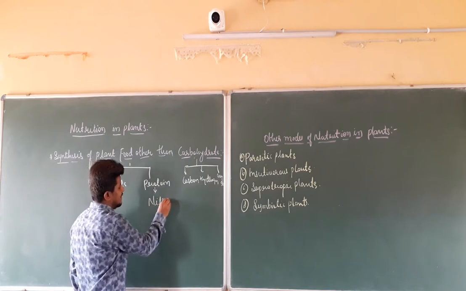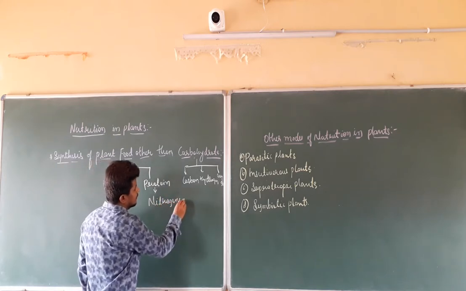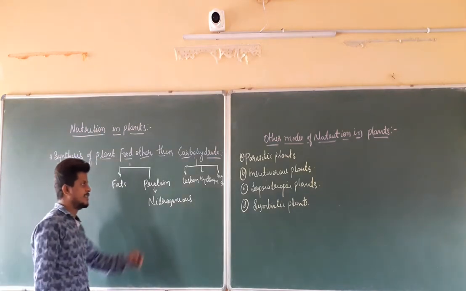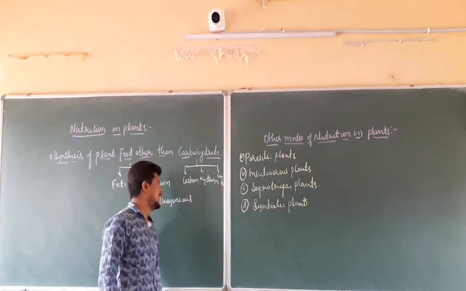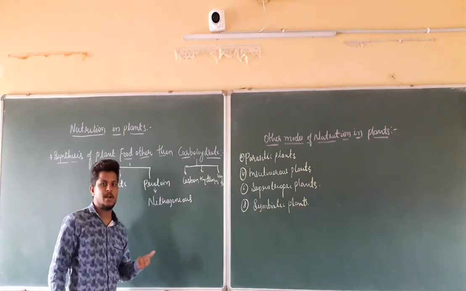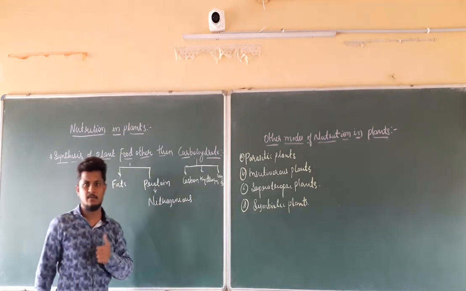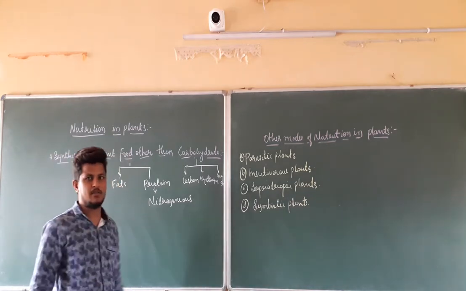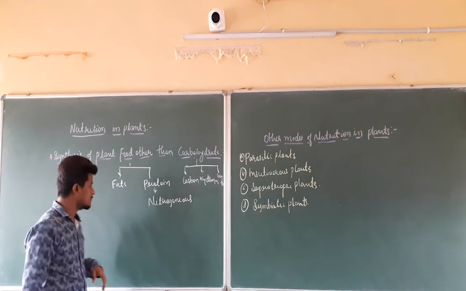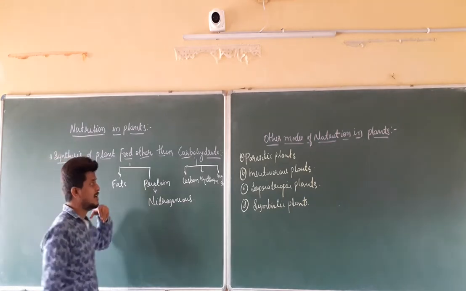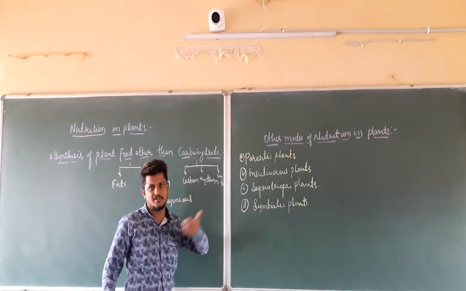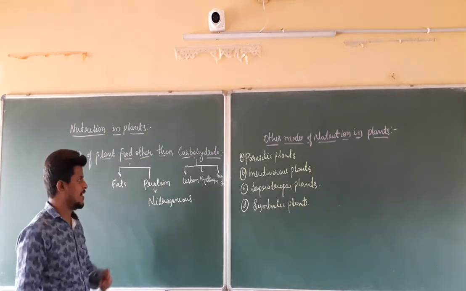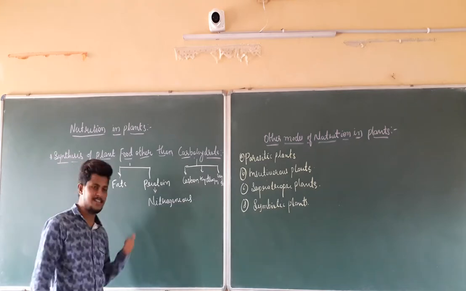These are the nitrogenous materials. Proteins are nitrogenous, along with carbon, hydrogen and oxygen. They require nitrogen to produce proteins. Always remember, proteins have nitrogen. Nitrogenous food nutrients are the proteins. In the same manner, fats contain carbon, hydrogen, and oxygen. Fats and carbohydrates contain the same carbon, hydrogen, and oxygen, but proteins contain nitrogen.